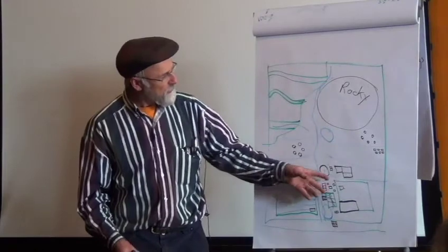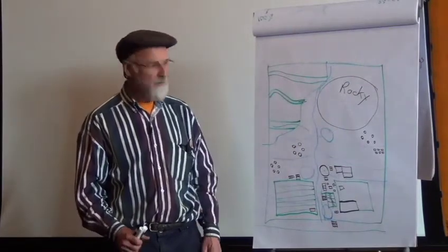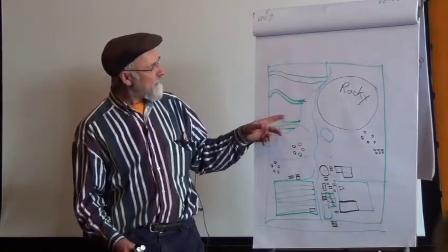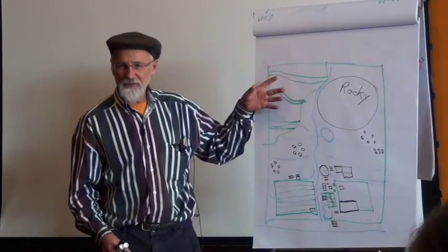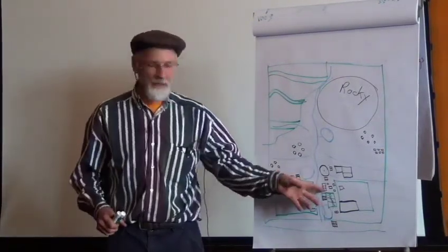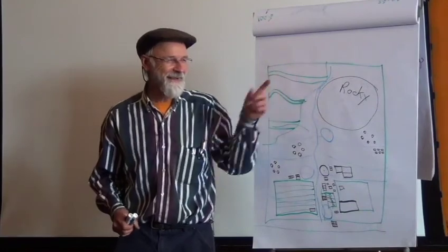I didn't put any in, but this system would have hugelkulturs in different places. So hugelkultur material can come out of here. And actually, this would be a place where maybe some of the people might live part of the time. There might even be dwellings up here for the hermit types, because every community usually has some people that just really don't like to be down here in town central. They want to be out on the edge. Like Bo would probably be up here.